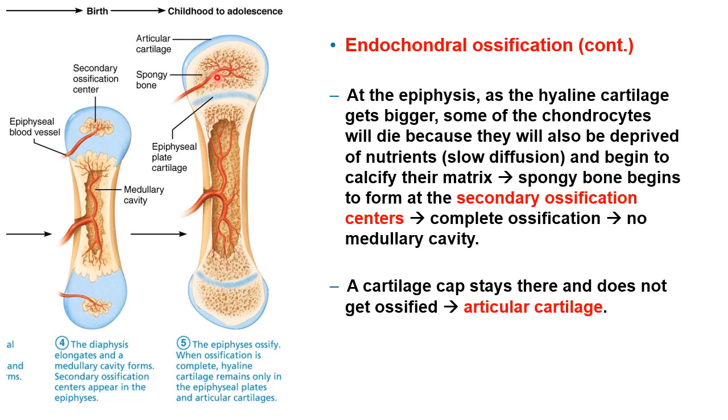So that's about your secondary ossification center. And also keep in mind that the edges here at your epiphysis, you're going to keep that layer of hyaline cartilage, because at the end of the bones, that's usually where you're going to have connection with other bones, and you're going to need joints, right? You're going to need articulation to happen there. So you have your articular cartilage that is going to be deposited here. It's going to be kept at the ends of your bones.